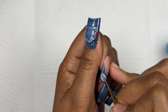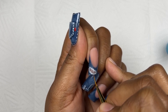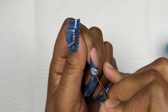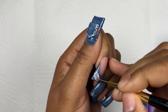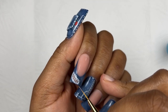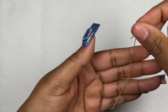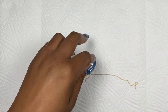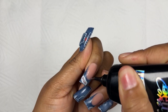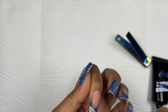I see a lot of people do this with spider gel but you can definitely achieve the same look just using your liner brush. I finished up this nail, added the stitch details around the nail, and did pretty much the same for the ring finger. The pinky didn't have a lot of detail — I wanted it to be very simple. Since I don't have a lot of charms and little things, I decided to add a gold chain and I'm only applying it around the edge of the french on both the index and ring fingers.